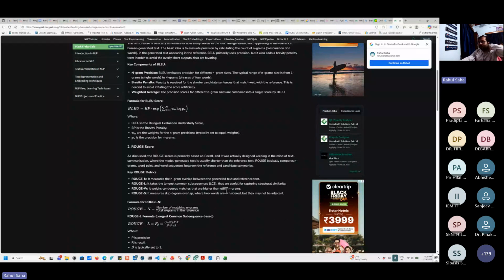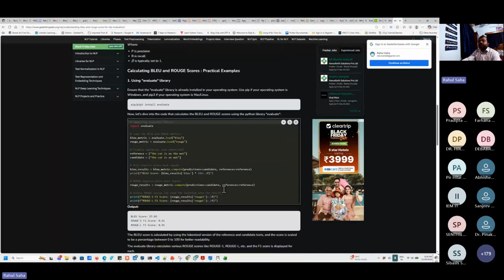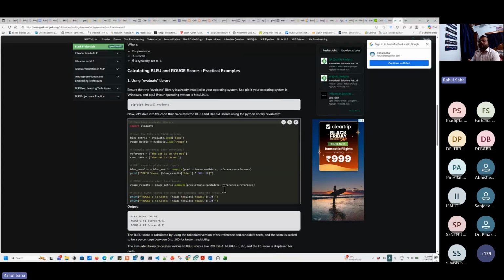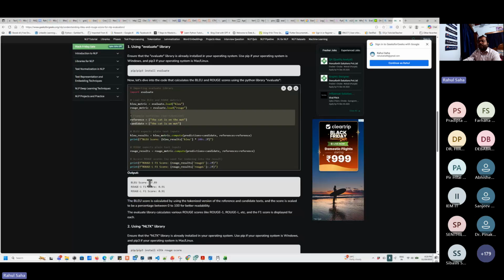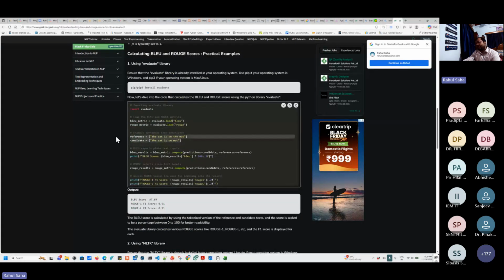Another is a relevancy score, and similarity between the truth and expected truth. That is another way we can understand how good the response is. Just like this one, they have a reference and a candidate, and they are trying to compare between the two. The BLEU score is coming like this, and ROUGE-1 is now 0.91. But this is only possible if we compare like this.